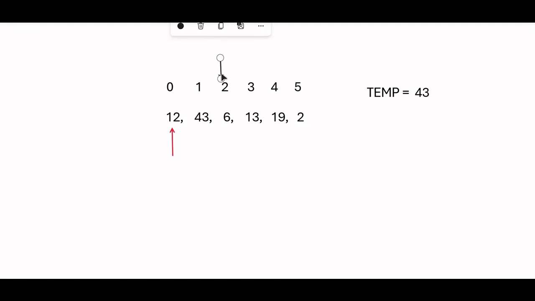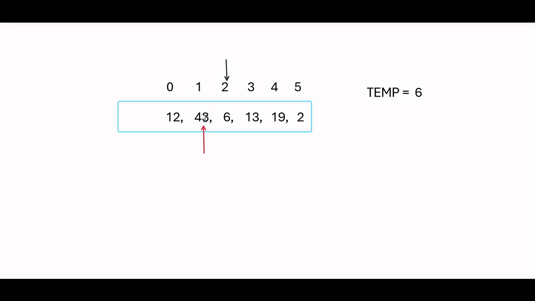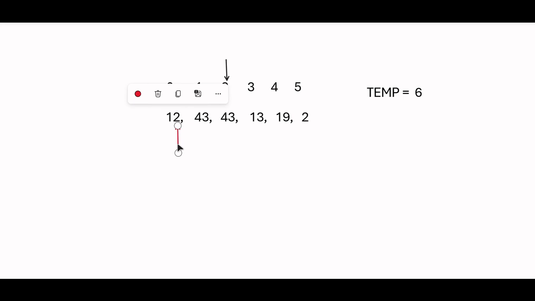Now the outer loop will continue with the next subscript, so temp will store the element in that subscript, which is 6. Now j will start from every time one value prior to k. So temp and the jth element are compared. Since temp is lesser, and this is j, this will refer to the j plus 1th position. The element in the j plus 1th position will be overwritten with what is in the jth position. So the 6 will be literally overwritten by 43, and then j is going to be decremented further.